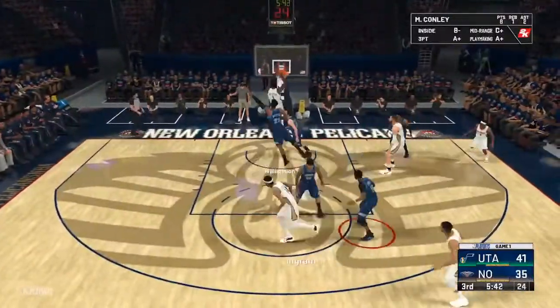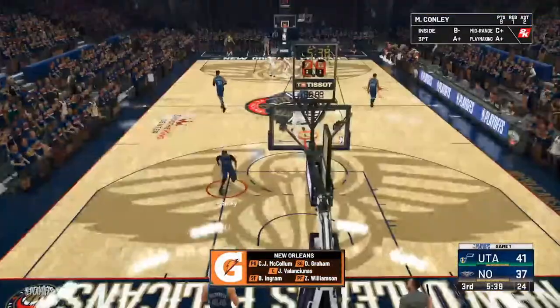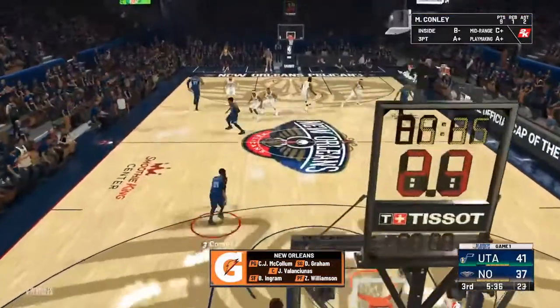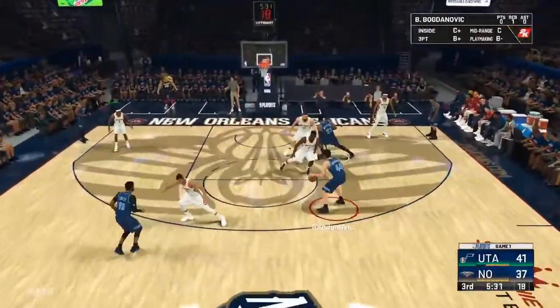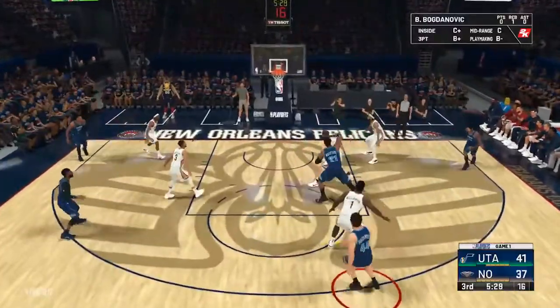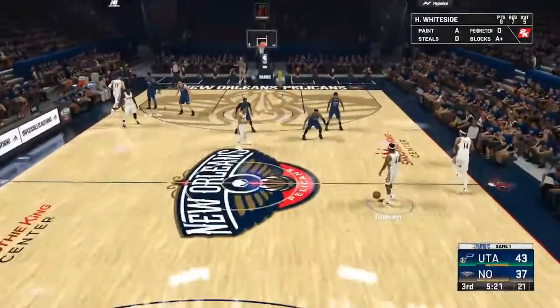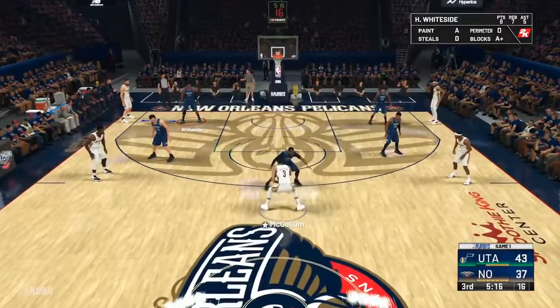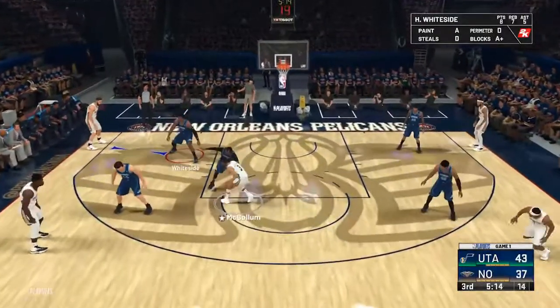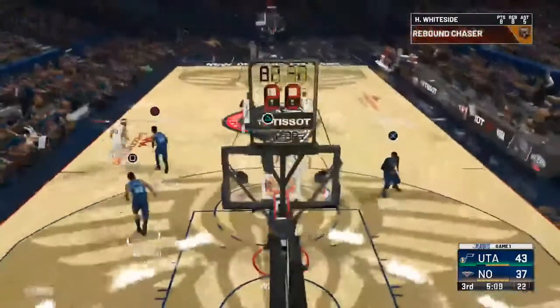Setting the floor now for the Pelicans. In the post, Monte Graham is out there with the small forward. Bogdanovich, that's for two, and Bogdanovich bounces off the right iron and down. Pelicans trail by 6. Graham, the pass to McCollum. Over Conley. McCollum, no good.